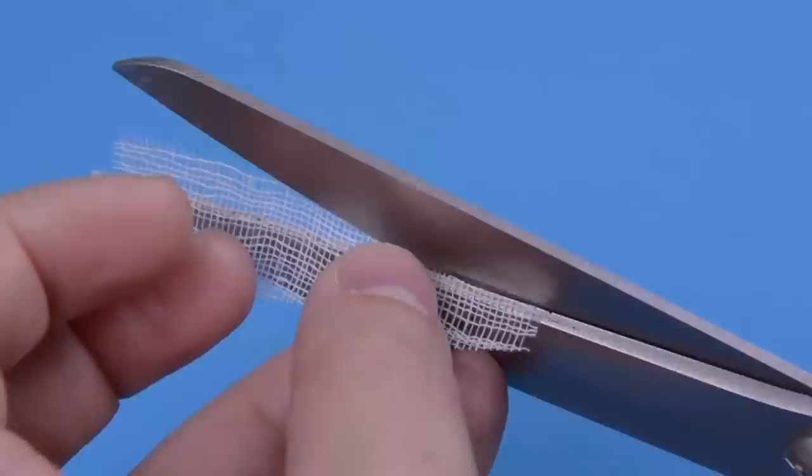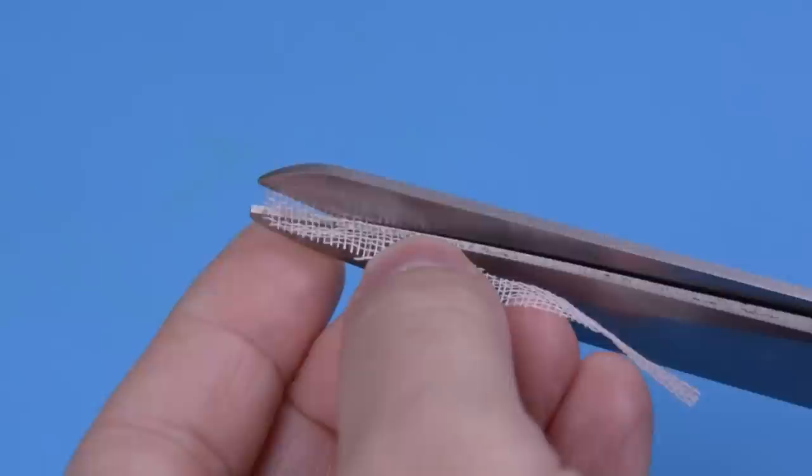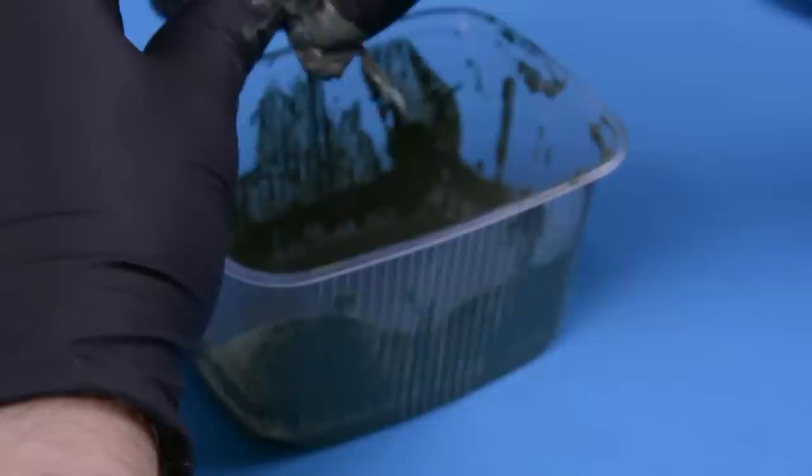While we're at it, we might as well paint the barrels black, and then we just have to leave them to dry. So next up, we're gonna make some camouflage for the barrels of the guns. I'm gonna take a couple of strands of this gauze, and I'll wrap it around the gun barrels. We just want about this much, 3 or 4 strands wide, and that should be enough. Okay, so I'll make a bunch of these before we move on, because once we begin, we'll be covered in paint. We do the same thing as before and wring out most of the paint. Then it's just a matter of wrapping it around the barrel, and we leave it to dry.